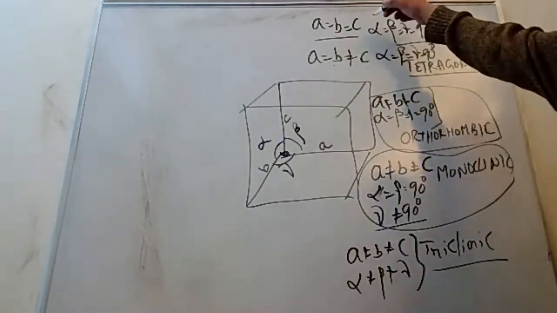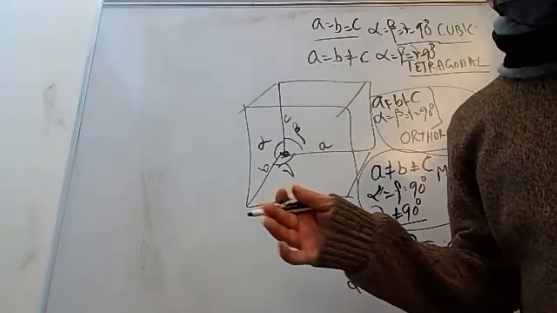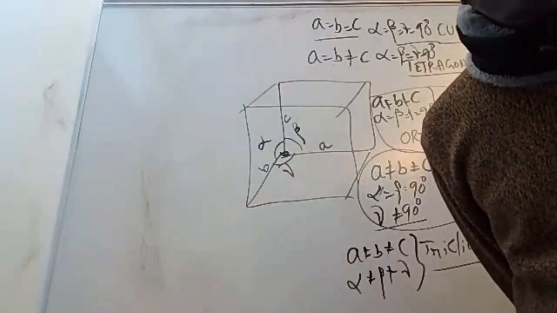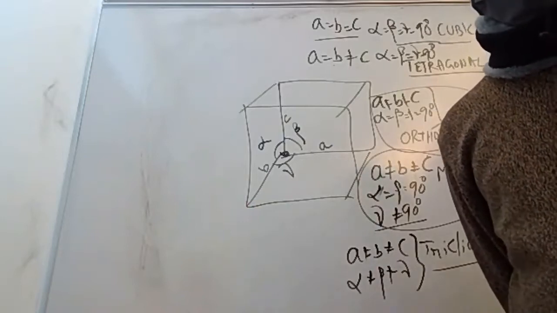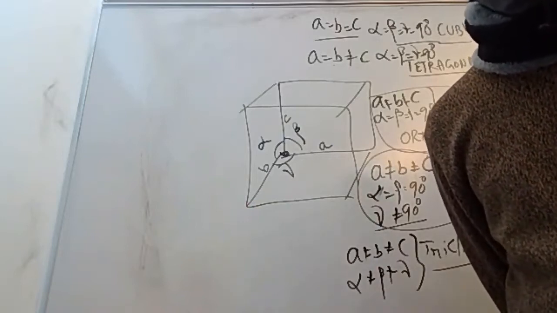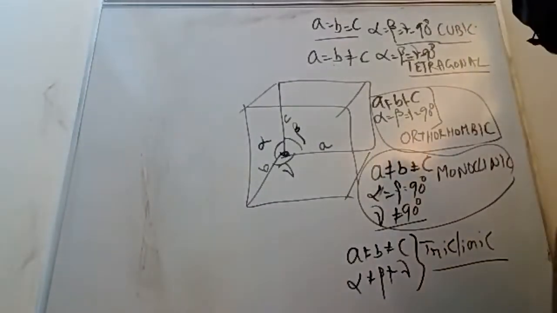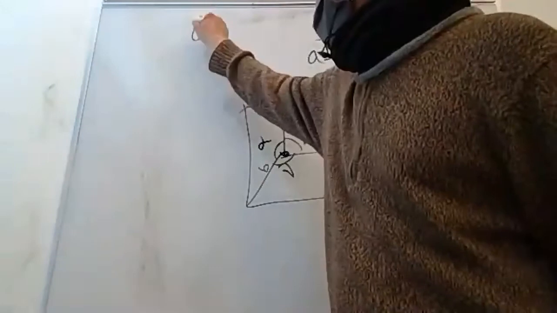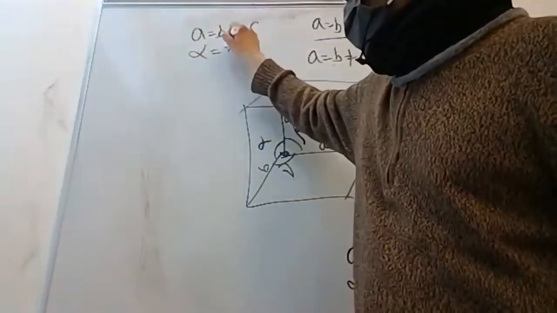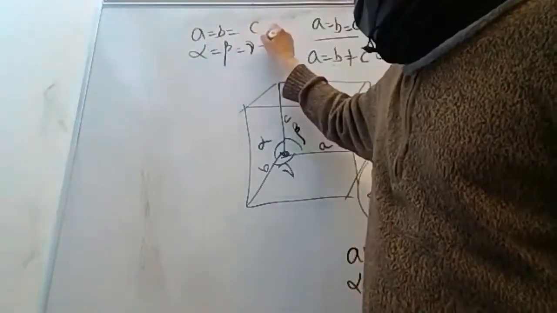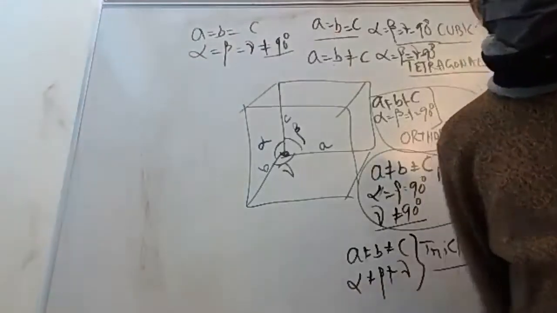So going from cube to tetragonal to orthorhombic to monoclinic, the symmetry is definitely changing. Cube is the most symmetric form of solid, but once you start going down, the number of symmetry elements start reducing. So we have two other systems. We can have A equals B equals C, and alpha equals beta equals gamma. The only difference is that they are not 90.